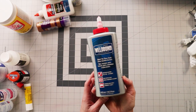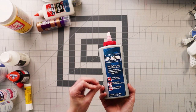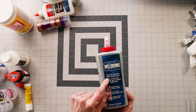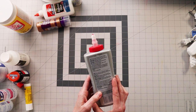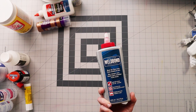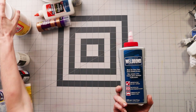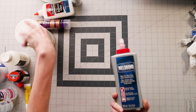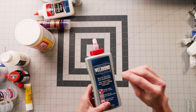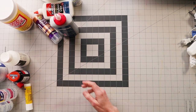This is also a white glue — this is Weld Bond. It's a very, very thick white glue and it's a nice glue. It says it's for wood, tile, glass, foam, stone, ceramics. I've used it on chipboard. It has a lower water content and it does dry clear. So maybe not quite as much buckling as Mod Podge, but because it doesn't have much water content it gets thick and will dry on you super quick. So you have to use it in small little areas at a time.